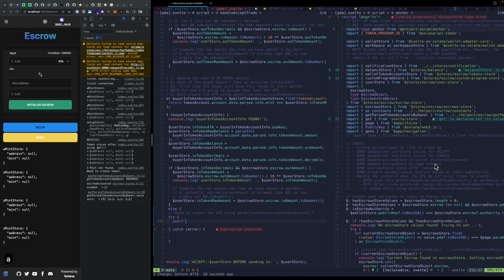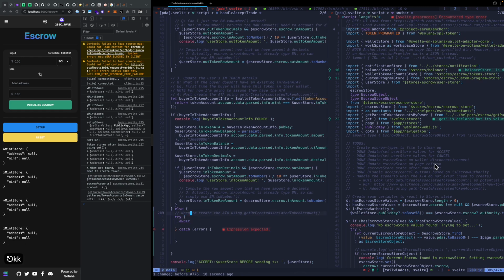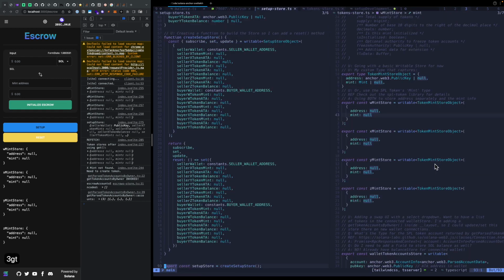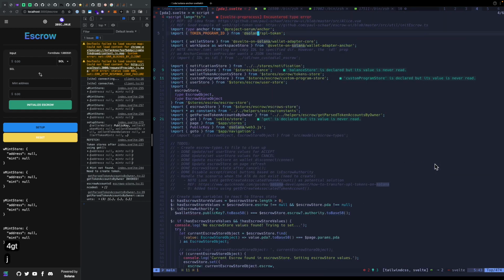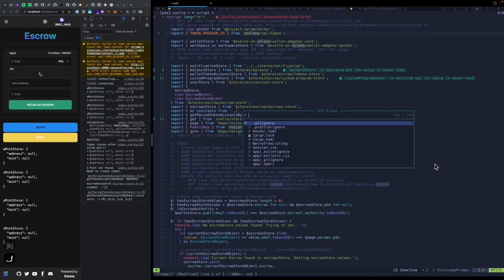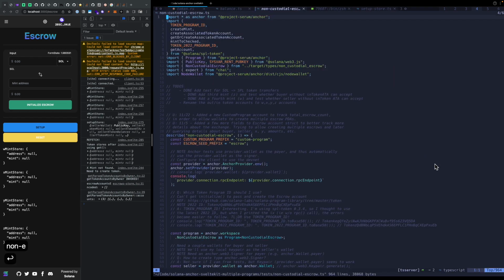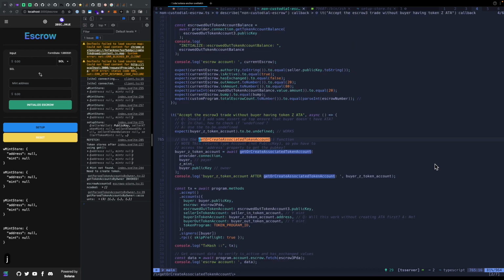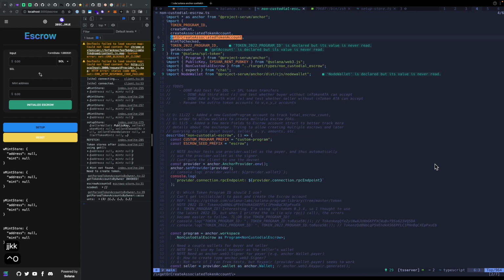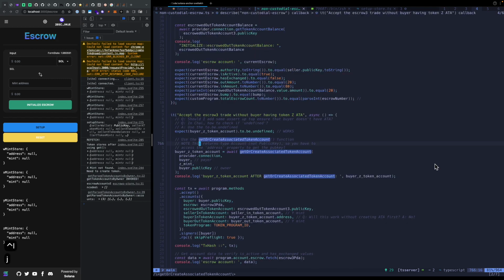So maybe, I forget exactly, it's probably going to be on the token program. So let me see. Let's find this non-escrow, and then yeah, right here. I guess you can just do that.